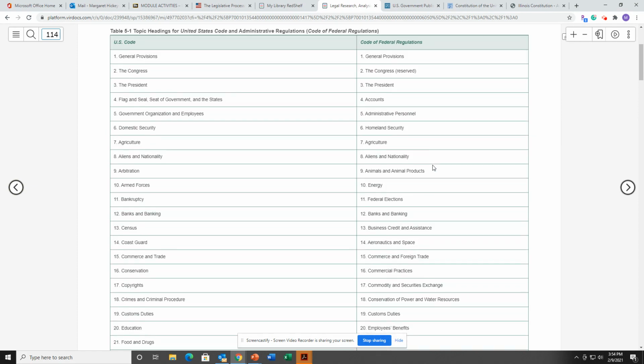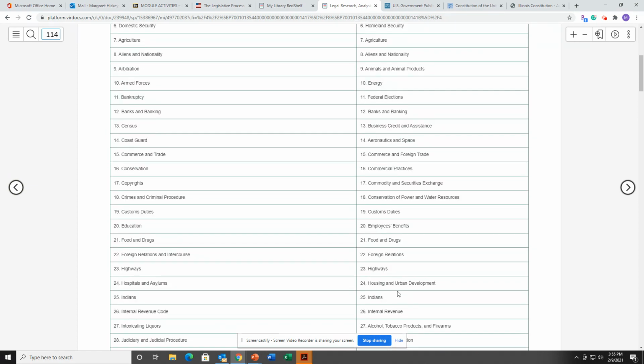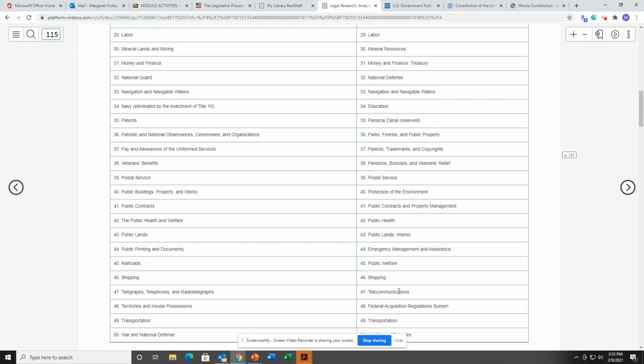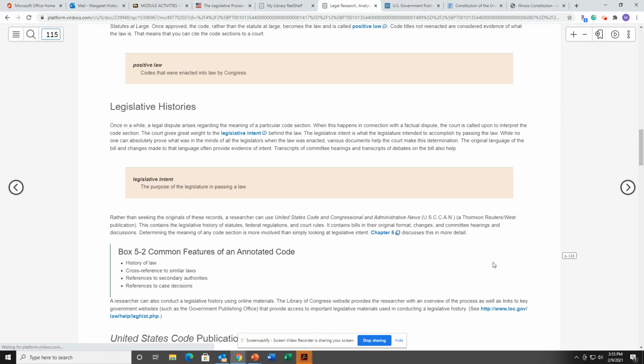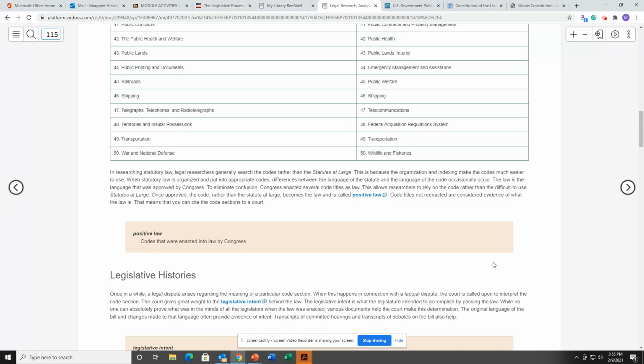So these are the corresponding numbers of the Code of Federal Regulations, which you would search for agencies. Okay. So one of the things when we're doing statutory history, we're trying to figure out what the lawmakers intended when they passed this code section.